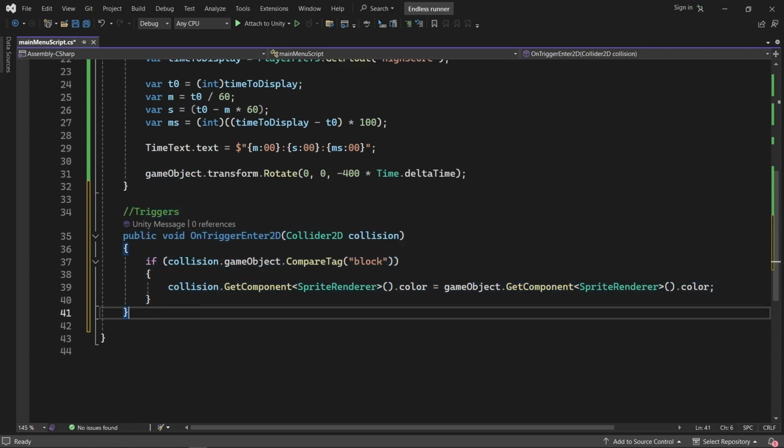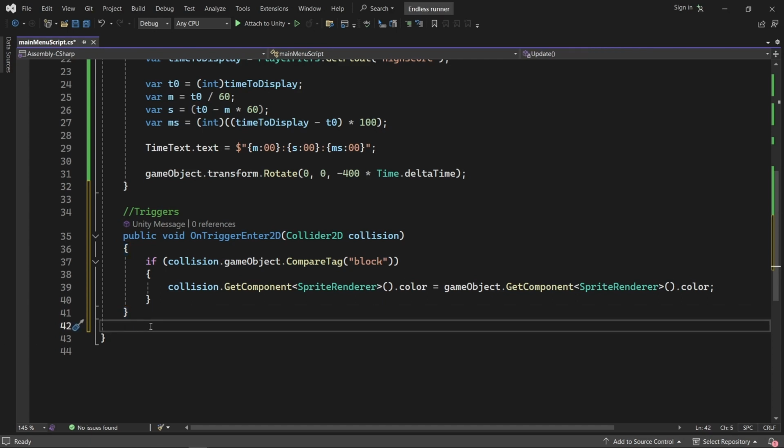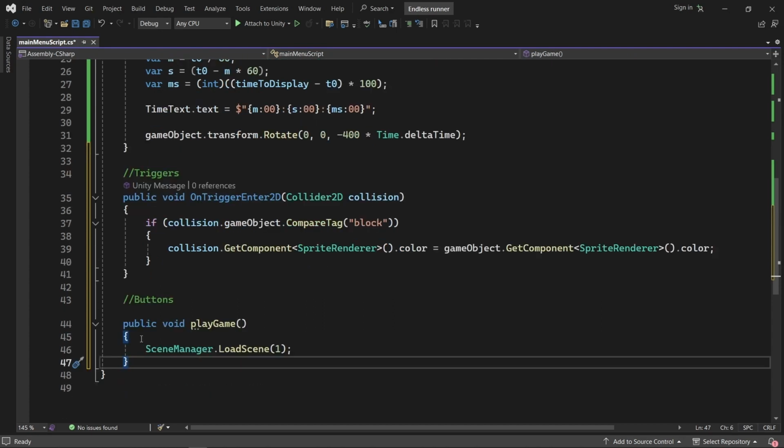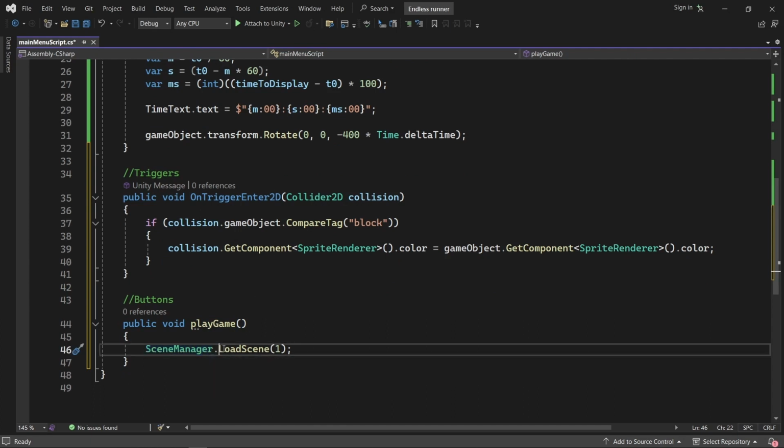And then last but not least, we need a simple function for clicking on the button to play the game, and that's going to be this right here. It's going to be a public void. We're calling it PlayGame, and we're using that SceneManager library that we downloaded, which is going to be SceneManager.LoadScene(1). Why are we making it 1? Because in Unity, our scene count always starts at 0. So our main menu is going to be 0, and the next scene is going to be 1. This game is only going to have 2 scenes: the main menu scene, which is 0, and the game scene, which is going to equal 1. So that's why we need that code there.